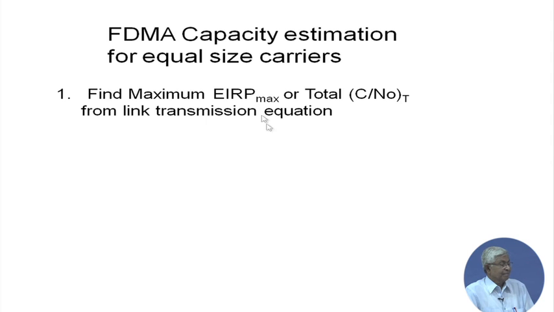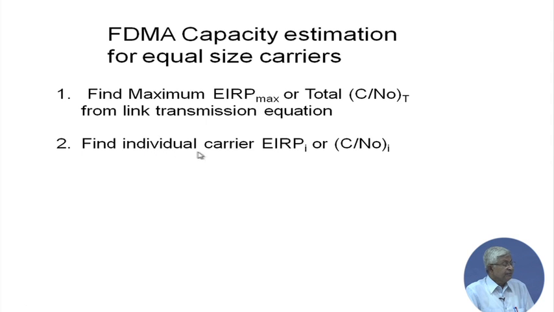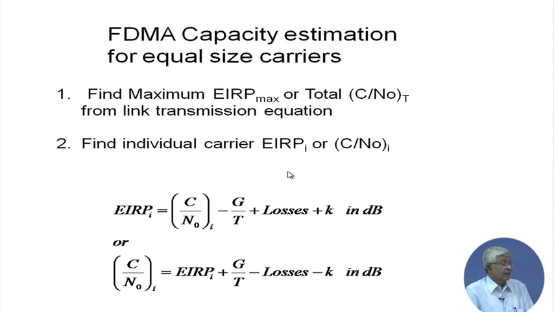the satellite, and then find the individual carrier ERP from the station which is going up, and the individual carrier ERP which is coming out from the satellite. So from the total ERP from the satellite, the individual carrier ERP from the satellite will come to know, because individual stations are taking smaller bandwidth, smaller power, so their ERPs are lower.